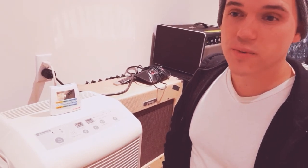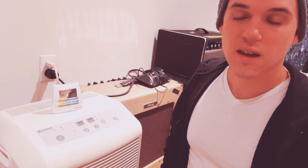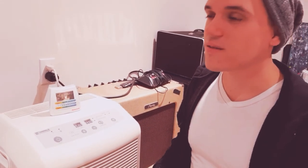I often also keep my guitars in the case, but I don't put humidity packs in my guitar cases. You can, there's nothing wrong with that. I just don't really need to because I'm actually keeping my entire living area at a really nice, consistent humidity level. And for me, the added benefits of how it feels in the house, how our skin feels, how our house feels, the comfort is worth it.